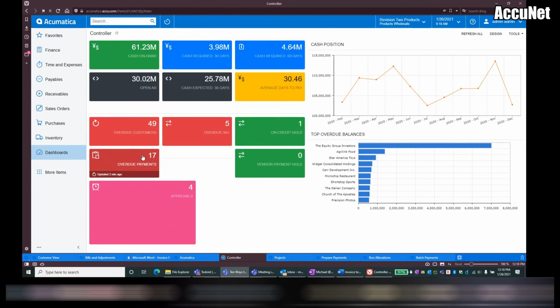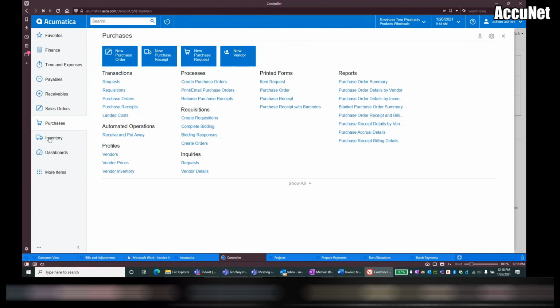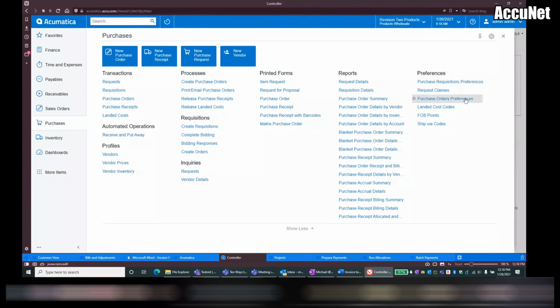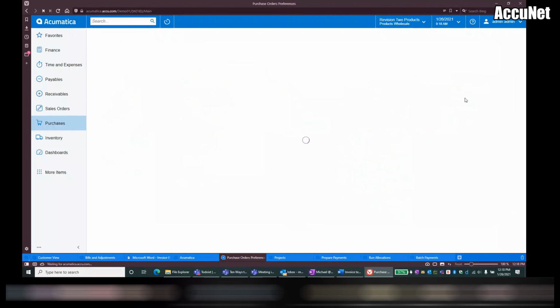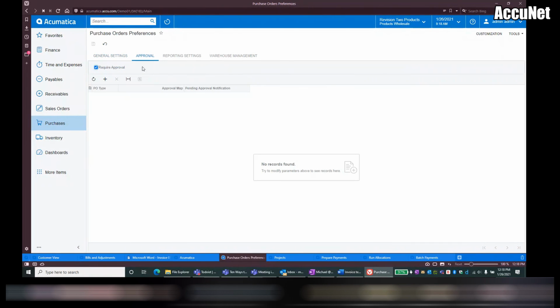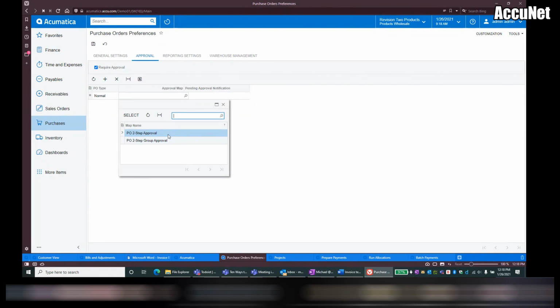So the whole purchase order process is the same way. So from purchase orders, we have the whole approval settings, how we want to set up a normal purchase order, what map we want to use, whether we're going to use a group approval process or whether or not the approval process will be a single person.